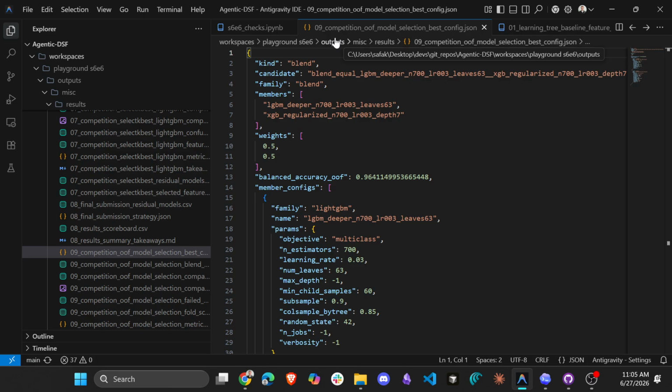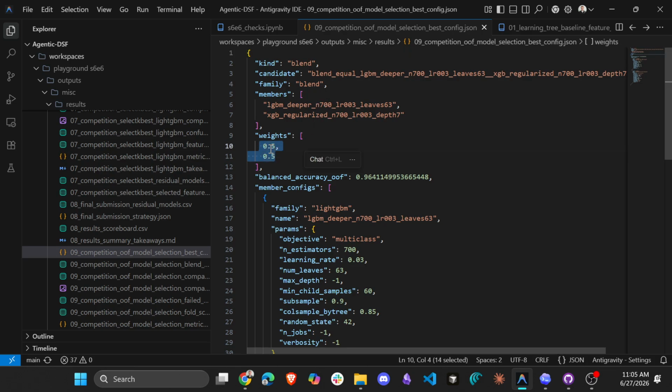Blending 50-50 LightGBM and XGBoost, and the same thing with CatBoost, and all of them with 0.33.